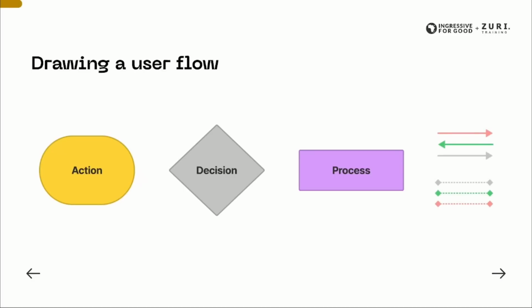Finally, lines provide direction through the user flow based on each user's decisions. Lines with arrows tie everything together and display the flow of information. Solid lines indicate forward direction through the user flow, and dotted lines indicate backward direction or returning to a previous page.